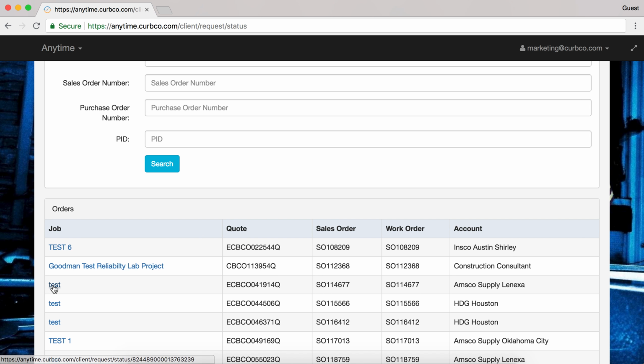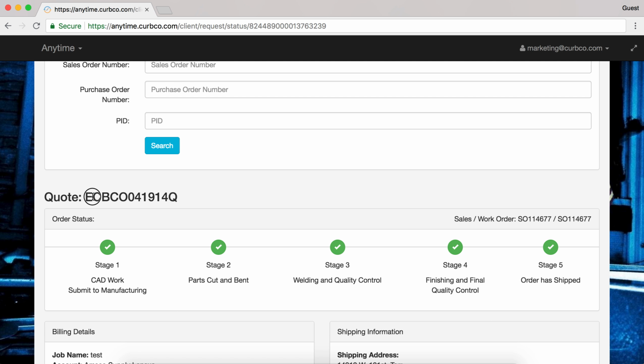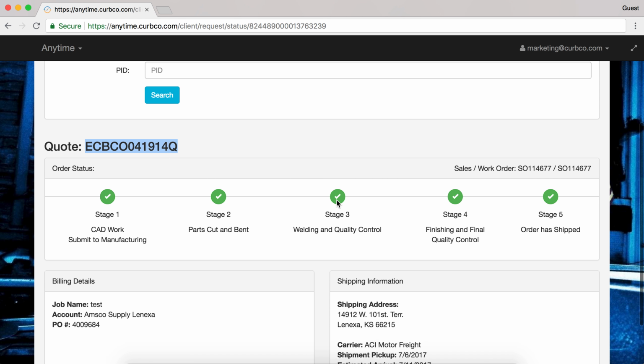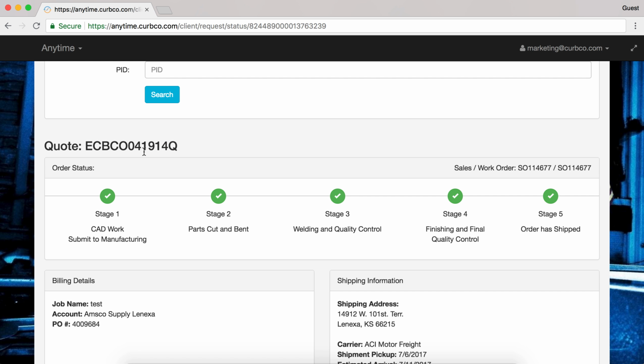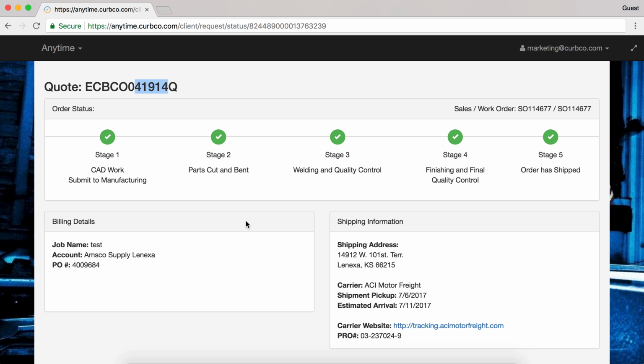It's going to find one of my test orders that are already in the system. And if you notice here, I've got a quote number that's referenced that I can use for reference. It also matches my project ID number that was created. There are different stages. You can actually watch the manufacturing of the product go through our manufacturing process. And these will change periodically throughout the day as they are being worked on.